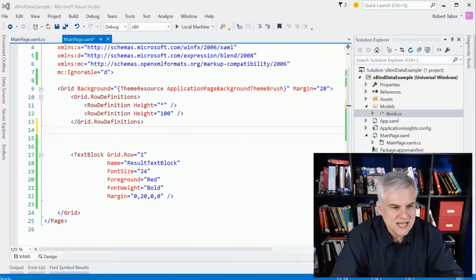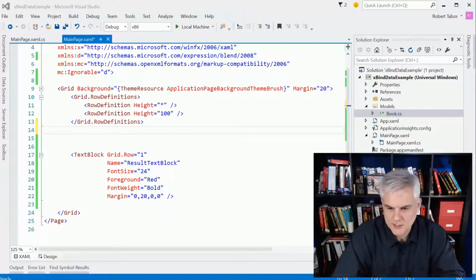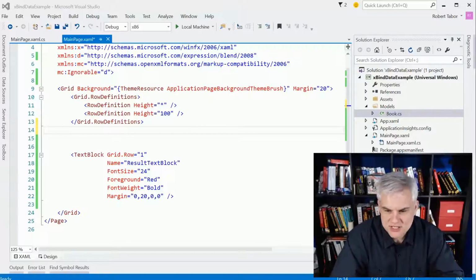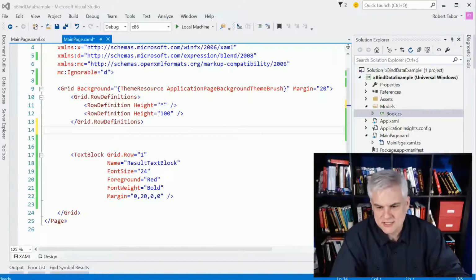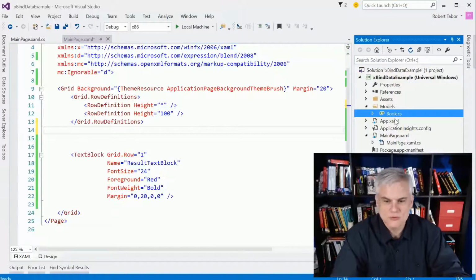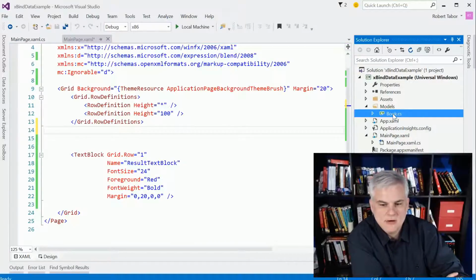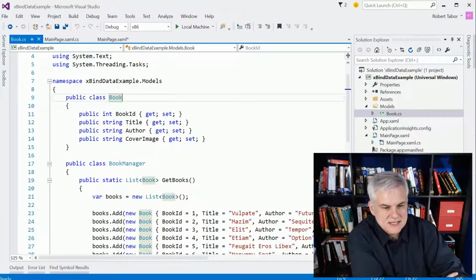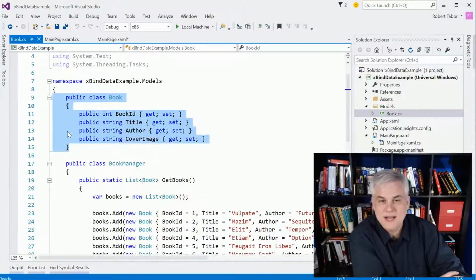As you can see, I've got a project called XBind Data Example for reasons that will become obvious in just a moment. I've already started working on this a little bit. Let me call your attention to a book class here in the models folder. It's a simple class. When I say plain old CLR object, I just mean a simple class with properties.